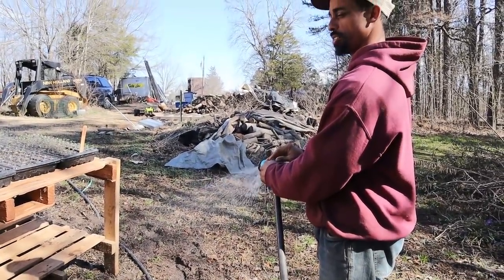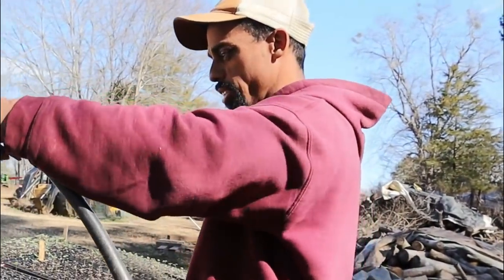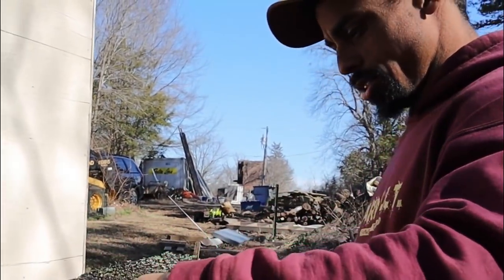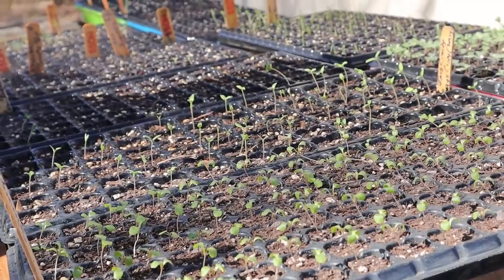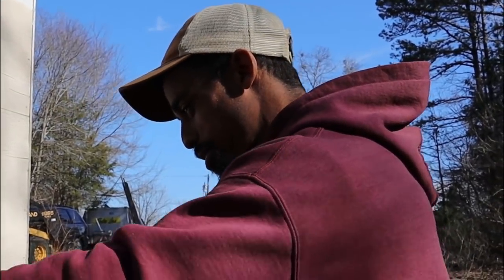All right, thank you. Sometimes I'll use mist overhead, and then sometimes I'll just fan it, but it all depends. Want to be careful that you're not pounding the plants down. The little starts, they're just little babies. You don't want to pound them down too hard.